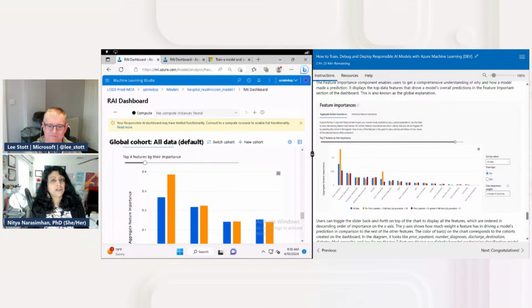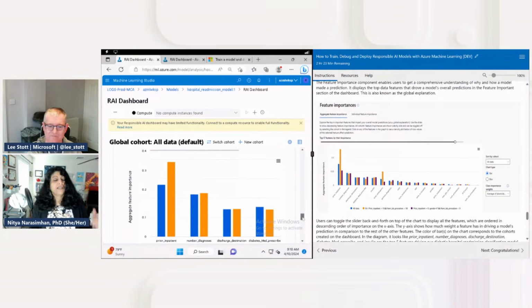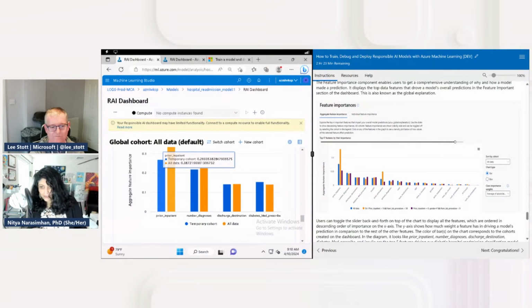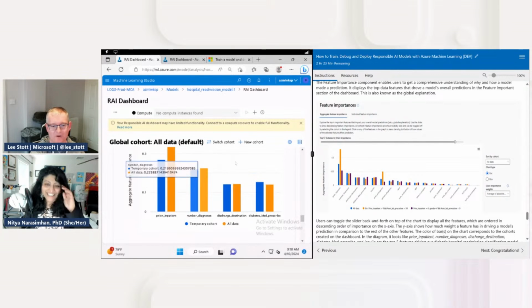So over here, the next set, which is looking at feature importance, is saying, once I know underrepresentation and overrepresentation, then I'm looking at where I'm making decisions right now. Which features in this data set have the highest impact on those decisions? And so I think, are we seeing the right thing on the right? Which one are we looking at, Lee? Yep, so one's the real one, one's the dashboard, one's the instruction.